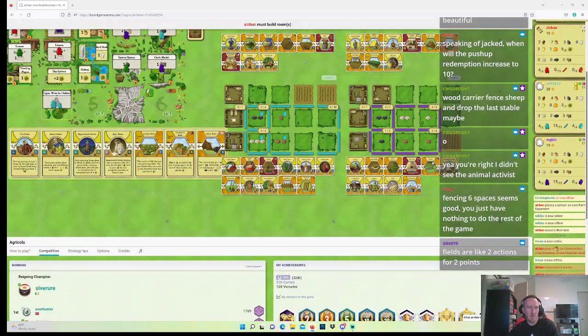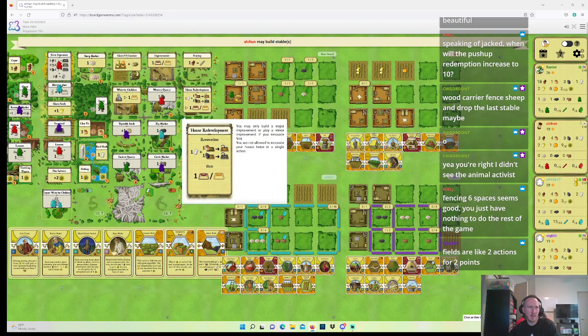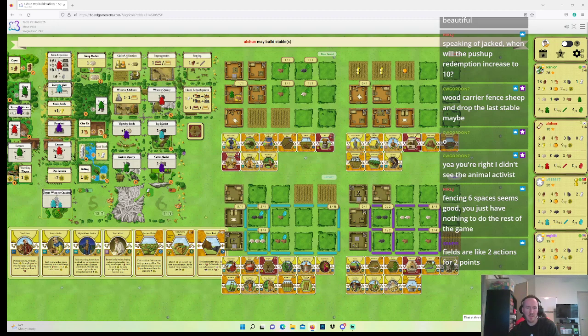I mean, these guys still haven't renovated. Yeah, the reno queue is actually crazy. Nobody's renovating. It's ludicrous also, but fields are like 2 actions for 2 points. Exactly. It's just, I actually think I have better things to be doing.